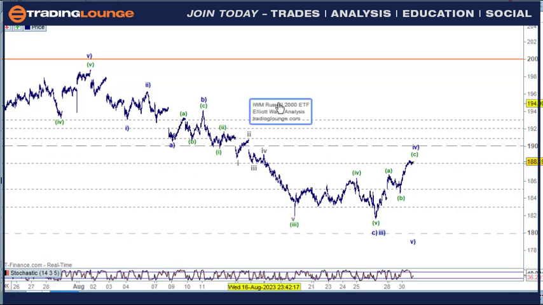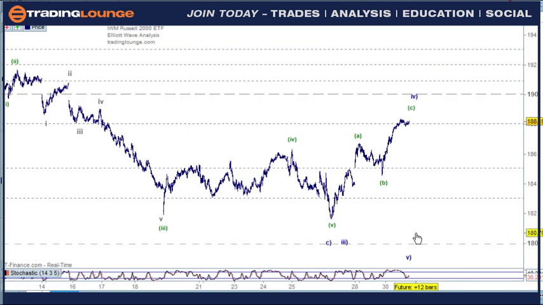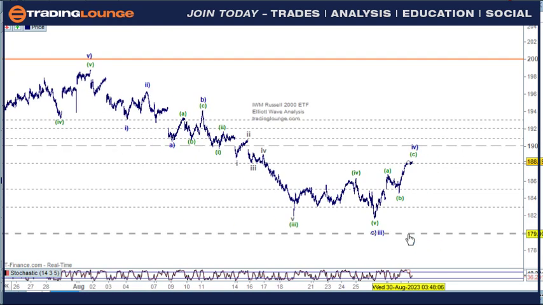Okay, so the Russell, this is the ETF here, so it's just a little bit softer. We can look at it as a one and two here, and all the way down for three and ABC for the four here. It's getting a little bit high here for the wave four, but we'll play it out until the end here. But yeah, up around the 90 here, and then we'll have to change this.